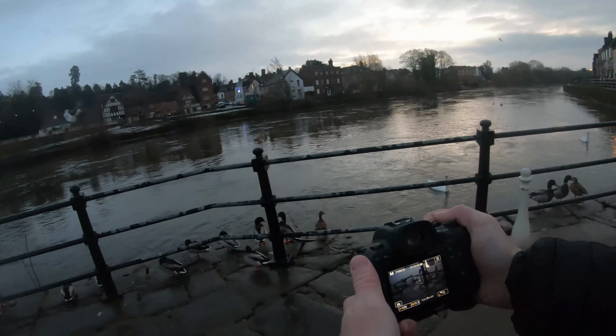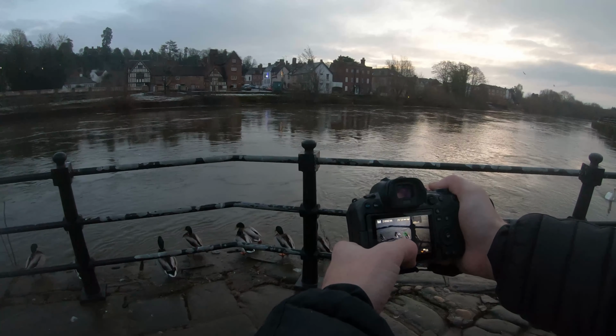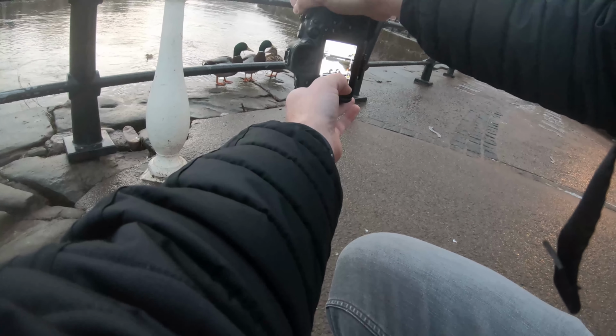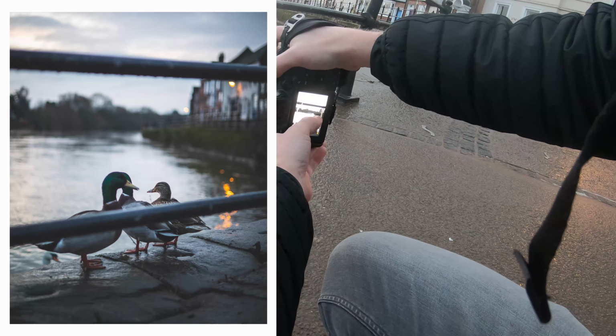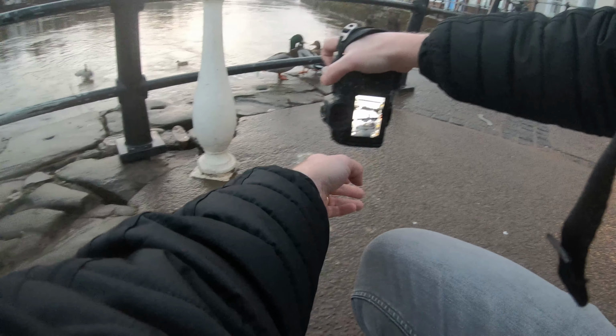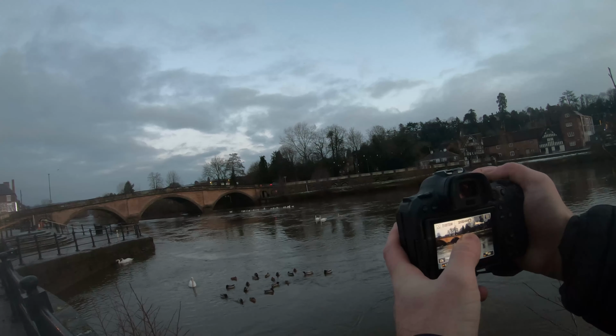Let's try and take some photos of the ducks. Ducks! Don't fly off. Don't fly off. I don't want you to fly. Oh, scared the ducks off. They're actually geese.